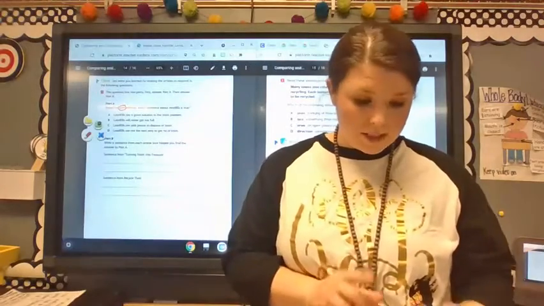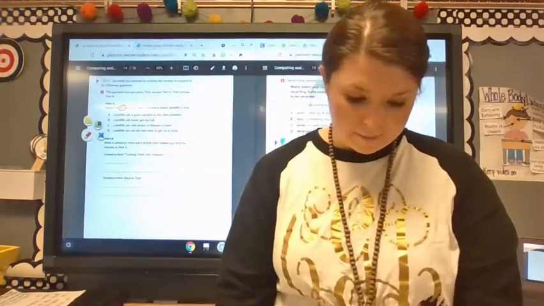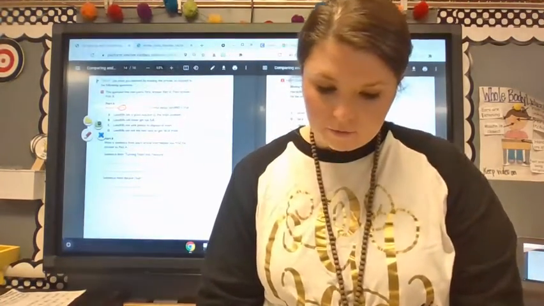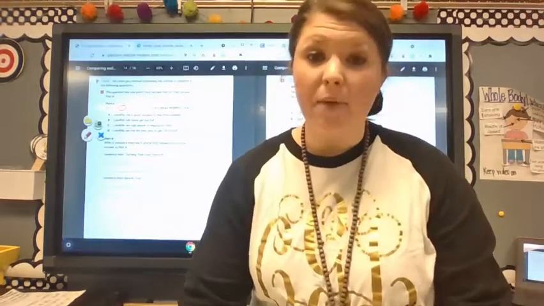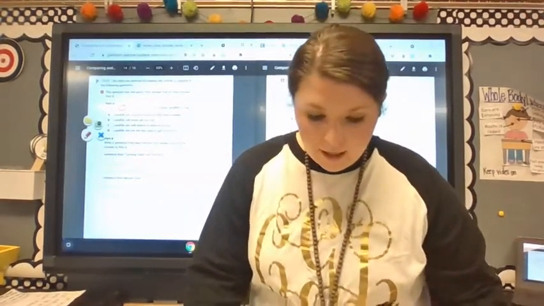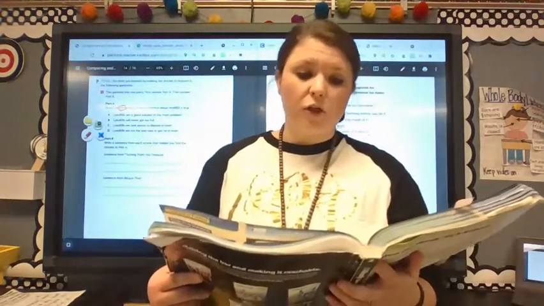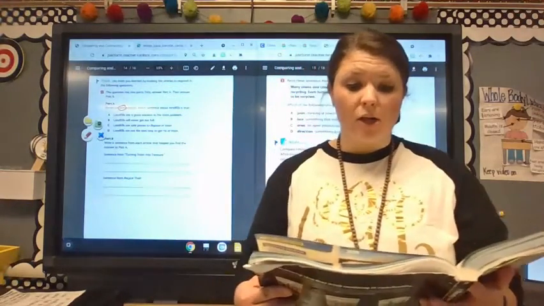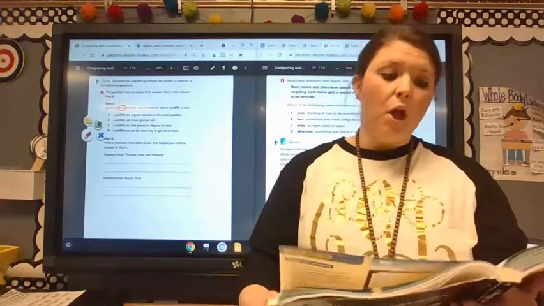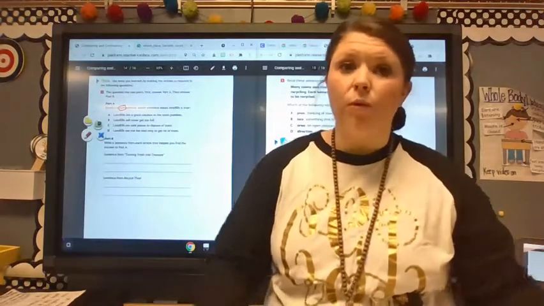Now we could go back in our text really quickly and skim and scan for the word landfills. In Recycle That, it's in paragraph number 4. It says, "And where does all our trash go? Most of it goes into land set aside just for trash, but we throw out so much trash that our landfills are filling up. Soon, there won't be any more room."